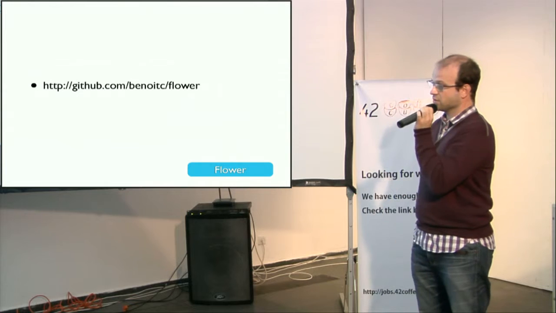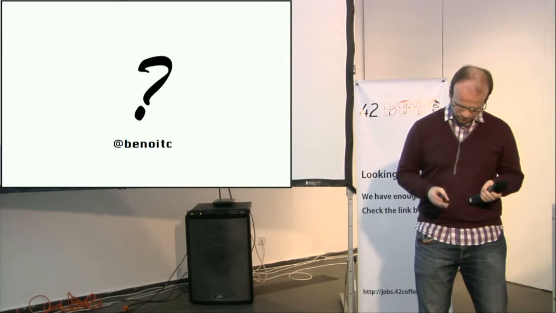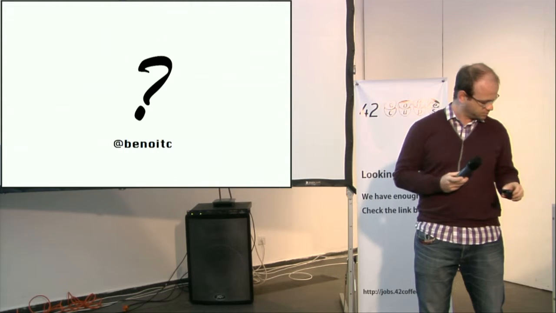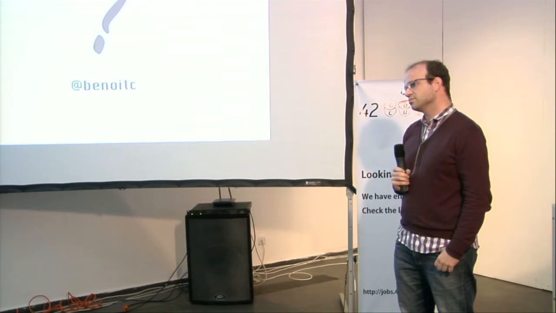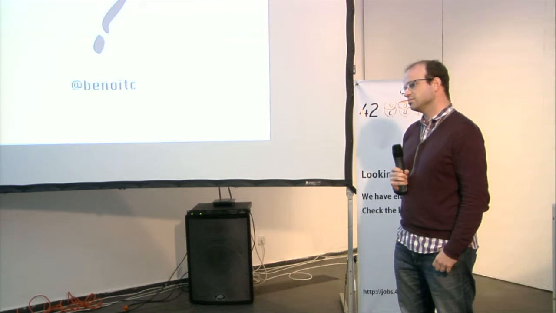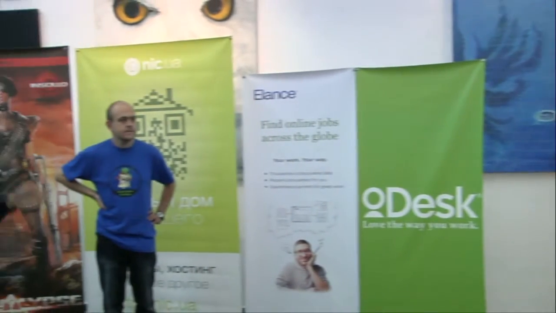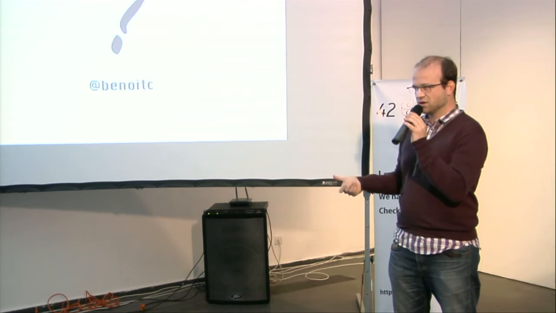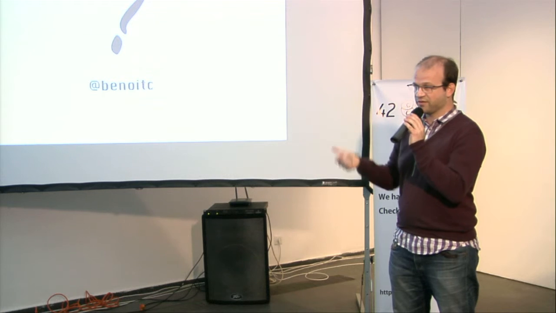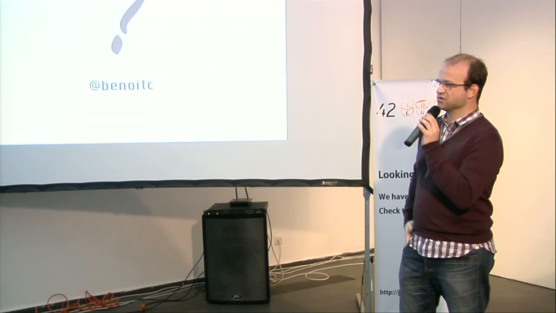You can find the code for Flower and the examples online. Thank you. [Q&A] Thank you for your talk. I was confused with the Go example — you said these Go Routines don't share any state, but they both read and write to a global variable A. How does that work? Well, by default the Go scheduler is running in one thread, but you can set it to run on parallel threads — in that case it won't work, or the result won't be guaranteed. The right way is using the channel.